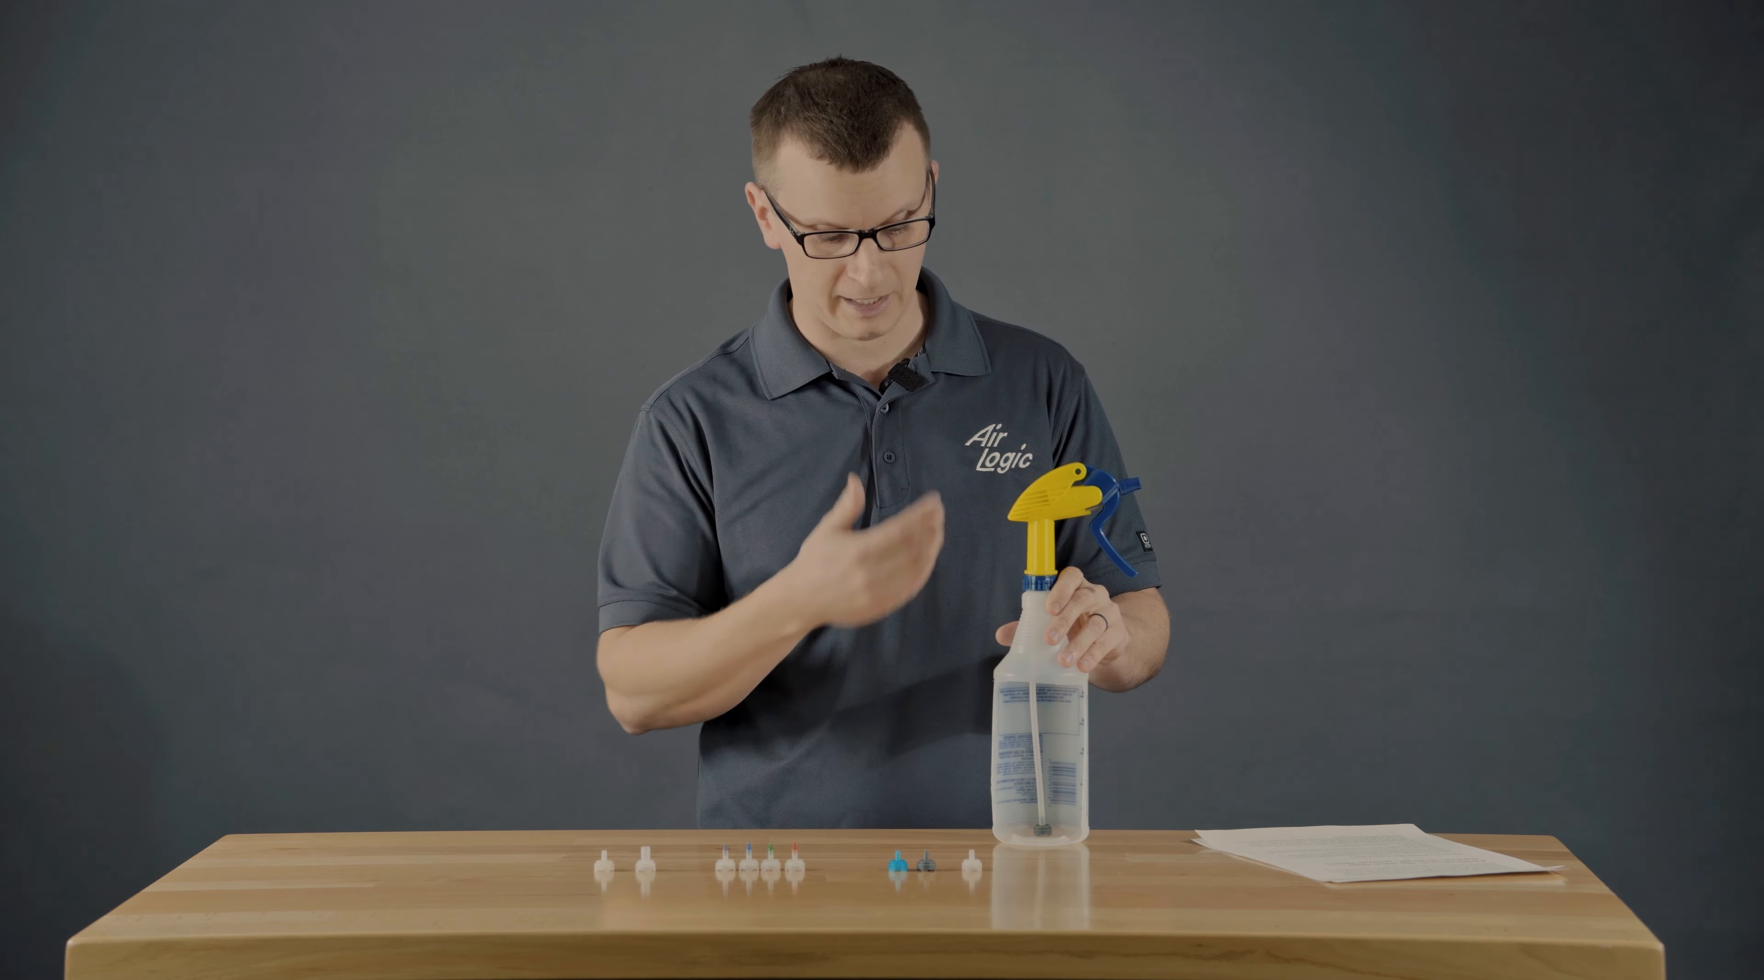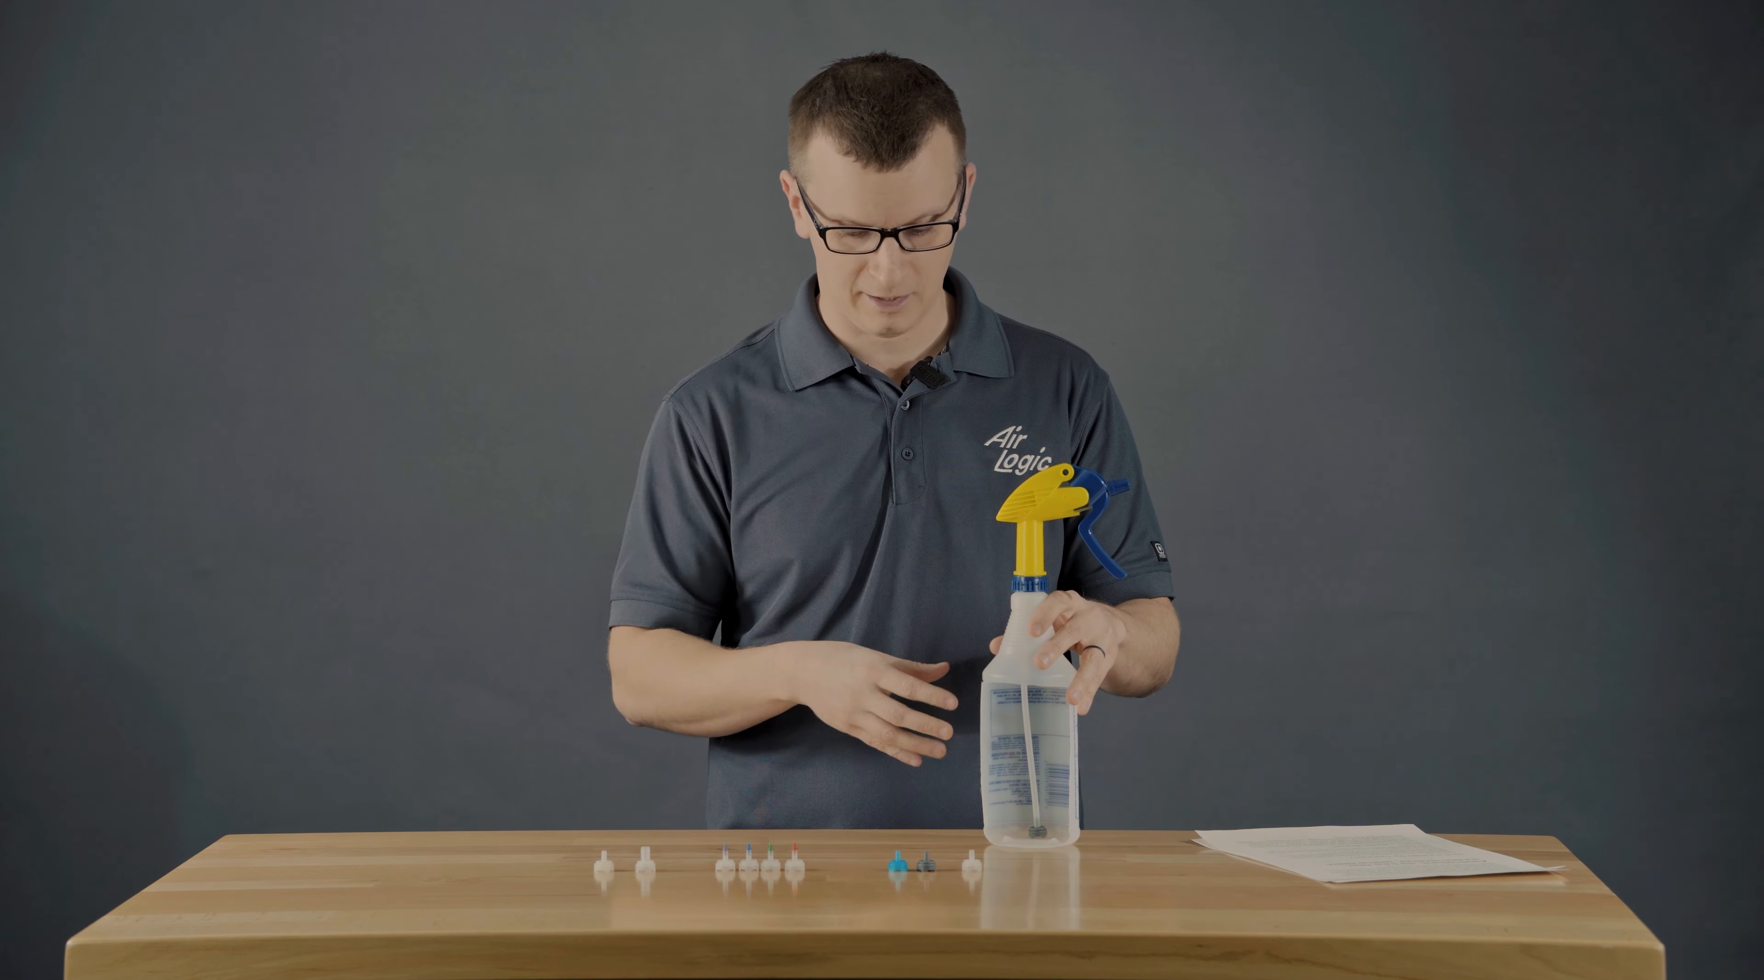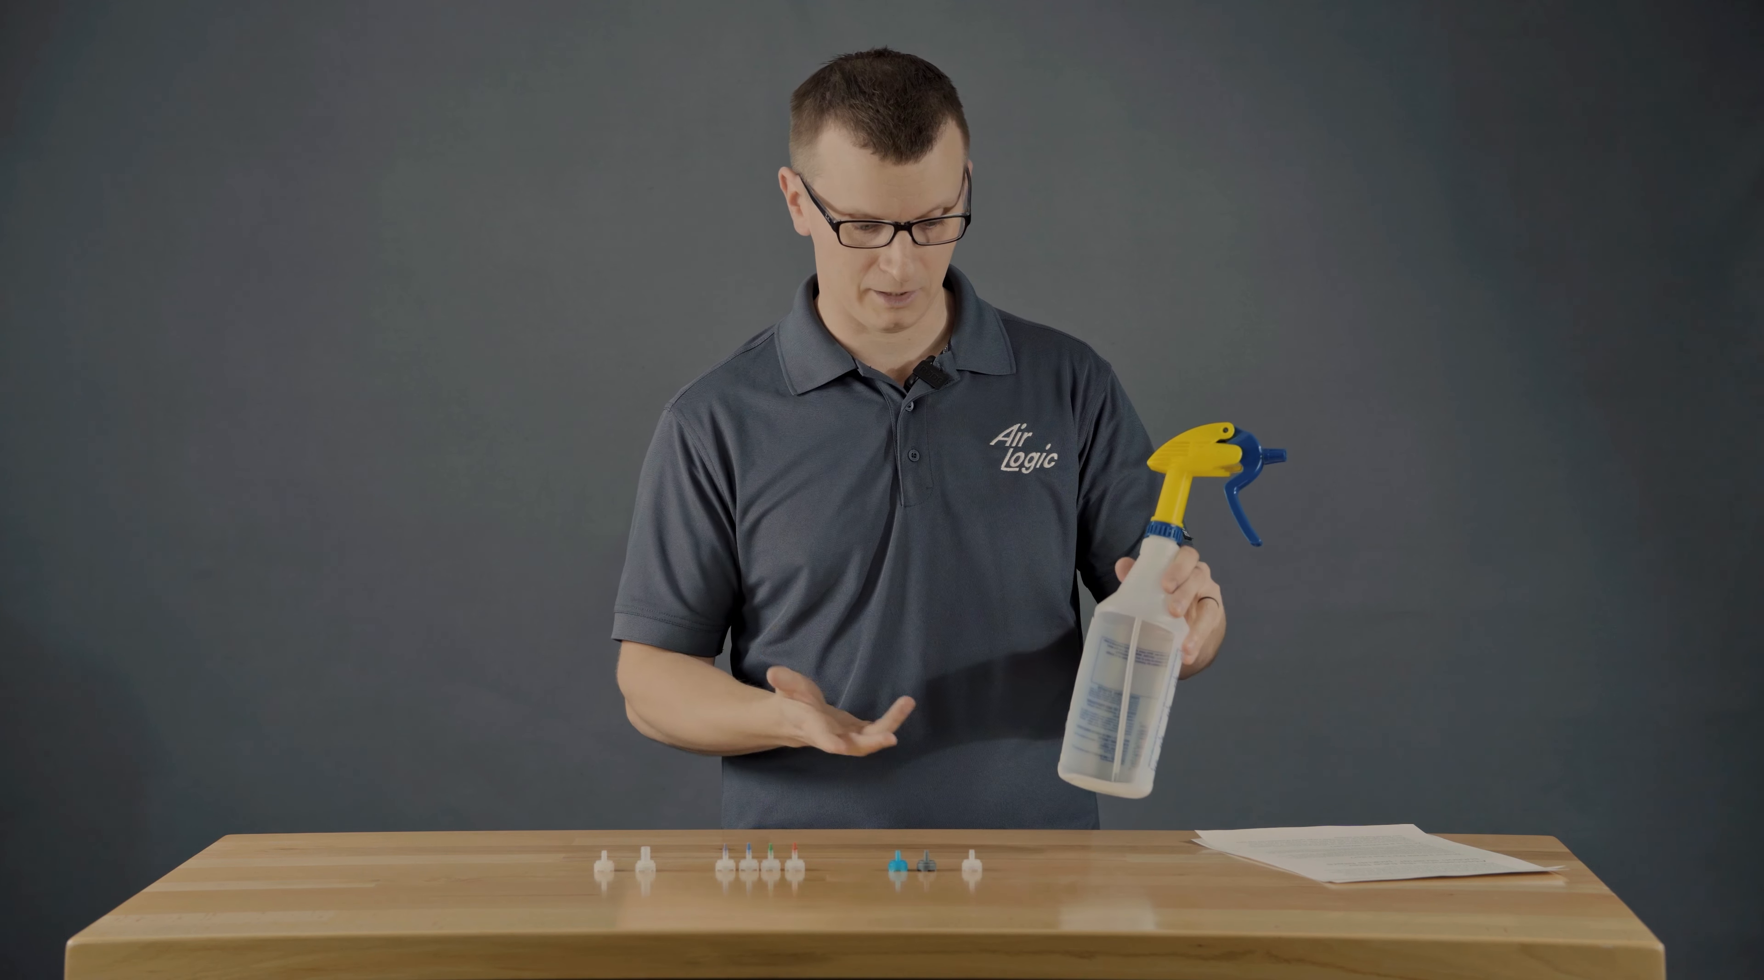Whether you're spraying it or if you're pumping it out, you want to use whatever's in there. But also, depending on what chemical you have in there, you might be under some type of governmental regulation about how much liquid you have to get out before this is considered empty. So you can imagine some type of regulated substance that's in there. And if you have to get this down to, let's say, 2% of the maximum capacity before it's empty, before it can get thrown away. In some industries, if you're not fully empty, then you have to have a special waste stream, dedicated waste stream for whatever the residual is in here. And that can be costly.